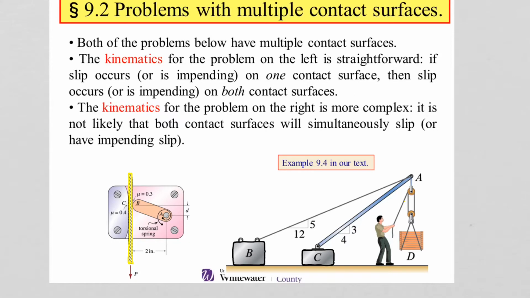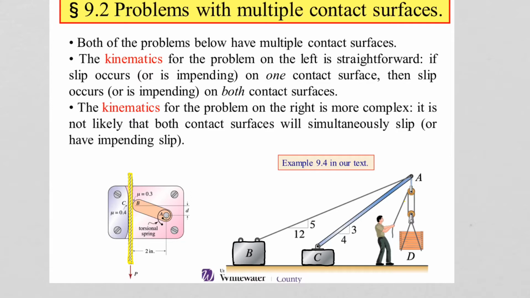Okay, today's topic is about problems with multiple contact surfaces. For both of the problems down below, we have multiple contact surfaces. And if you remember in section 9.1, we talked about wedges, and wedges have multiple contact surfaces. The kinematics for the problem on the left, though, is straightforward.